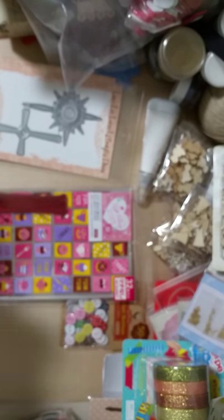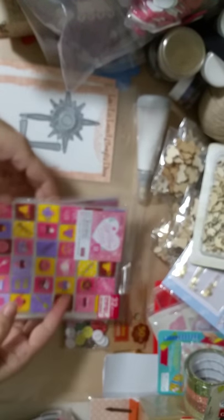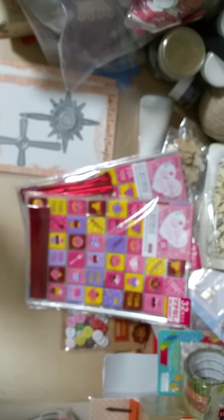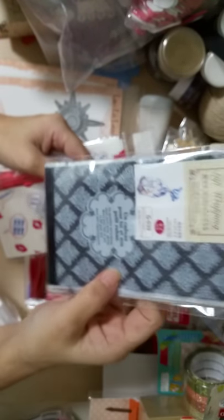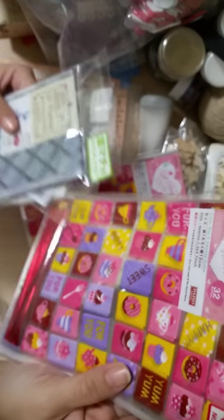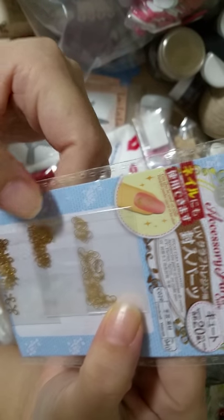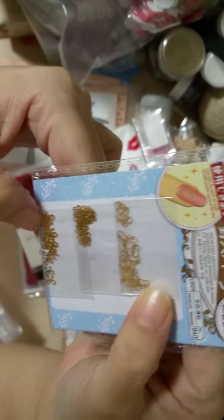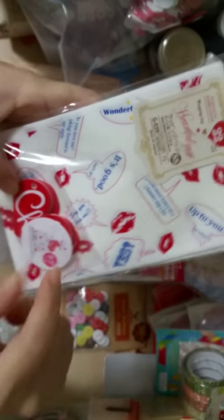I got two packs of these key tags because I used them up for packing some goodies for my students. I also got this — it has a very classy black and white print with some French words. There are 24 in this one and 32 in the other. The other one for nail art has hearts, a sakura blossom, and a bow. I also got one that says 'yum yum' — there are 22 of these and they come with little heart tags, perfect for Valentine's Day.